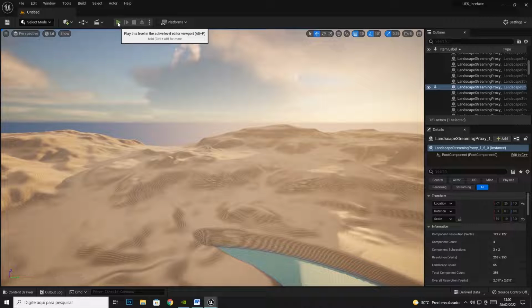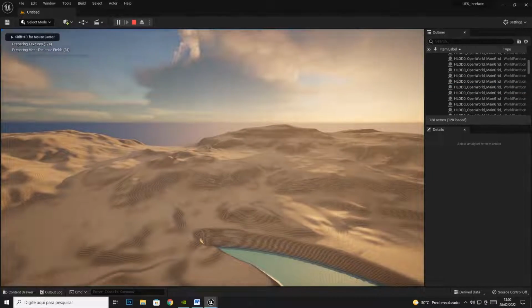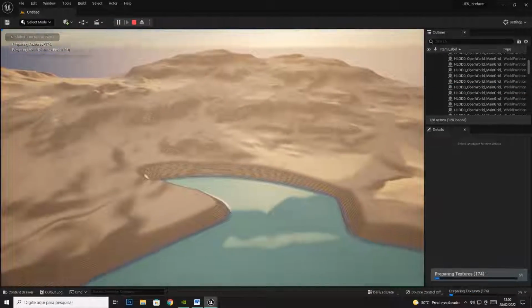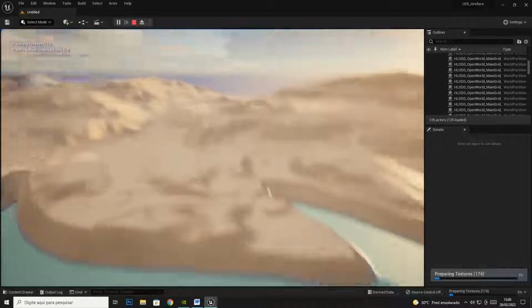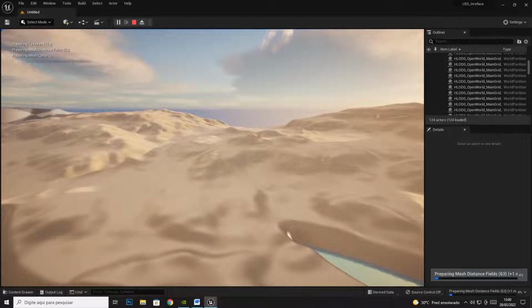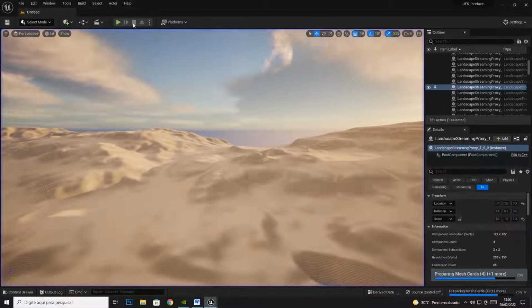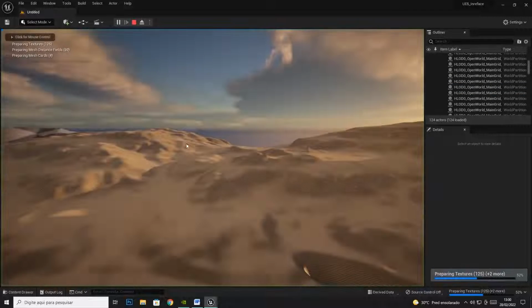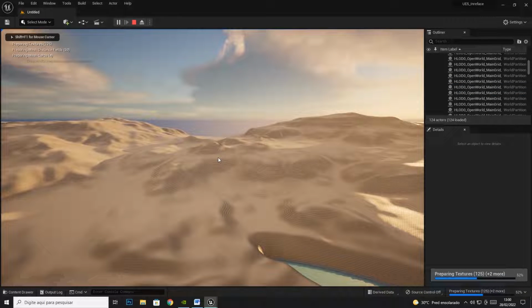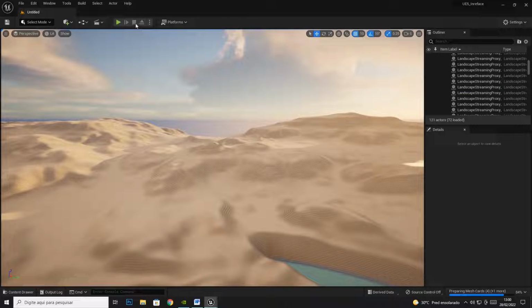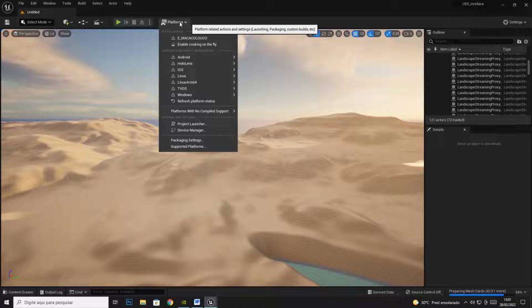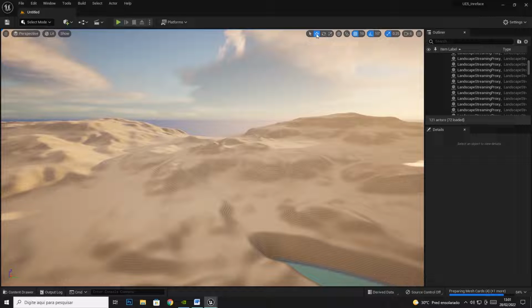Okay, we can play the game. Look at this. I just click it. We are literally inside the game. Okay, we start playing the game, and we can use the same keys that we talked about: W, S, A, D. If I want to get out of the game, I press the ESC key. Nice. Here on platforms, we're gonna talk about it later, when we're going to export and package the project to be presented.